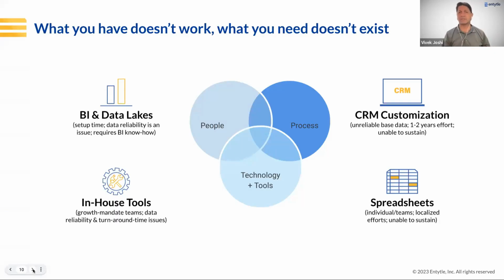The second message is about what we've seen time and time again. I'm seeing some of the names on the screen today, you all have one of these or many of these things in motion already, right? You definitely have business intelligence tools. You have a big data store, data lake. You're trying to do things with it. You're definitely trying to muck around with either Salesforce or Dynamics, trying to make it work for you. But Lord knows, you guys have invested in your own tools, which is a huge cost that you've incurred. And then, of course, the trustees' spreadsheets are always there.